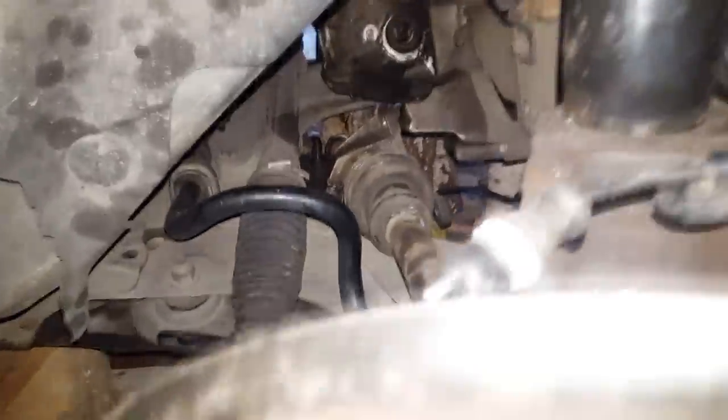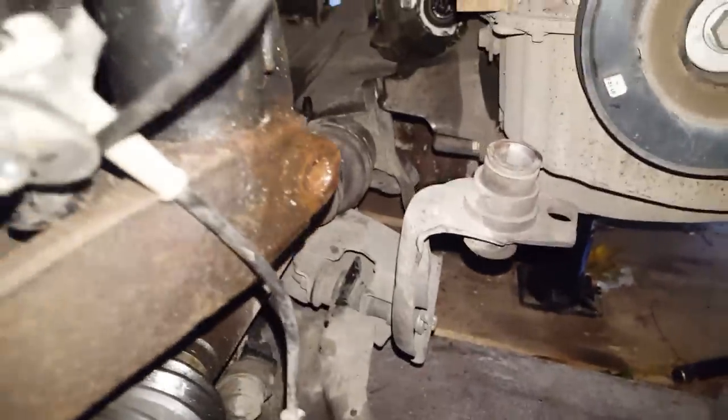Just to find out where I put all the bolts and everything. Because I forgot to put this before I installed the gearbox, I actually had to remove all this. So it took me a little bit more time because this bolt was hard to get out, but I will replace it later on. And now I'll take this out. Actually, I will have to replace it.